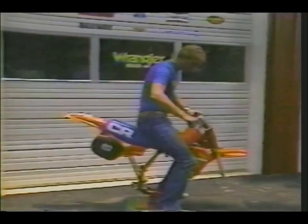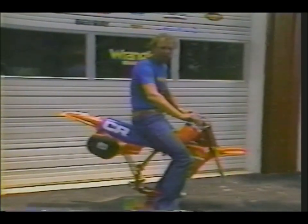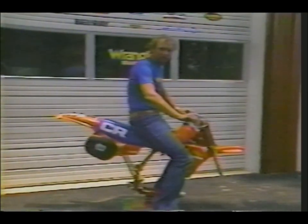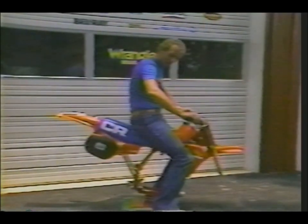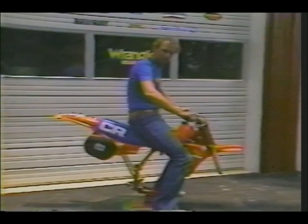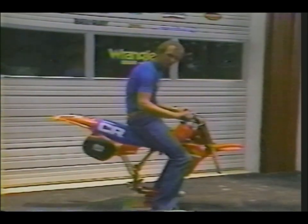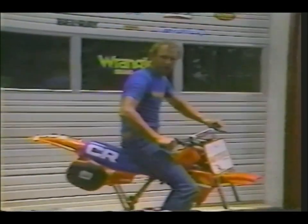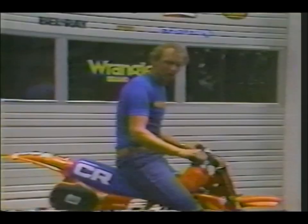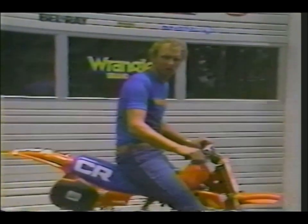One of the most important things is making sure your bars are not too high, because the position that you should assume on the motorcycle would be having your elbows up above the actual hands rather than having your elbows down, because the leverage that you have on the motorcycle and the control that you have over the motorcycle comes from across the shoulders and out in the elbows. If you ride with your arms in, the problem is that you end up with all of the leverage then coming in the handlebars, which requires you to have a much narrower set of bars on the motorcycle.